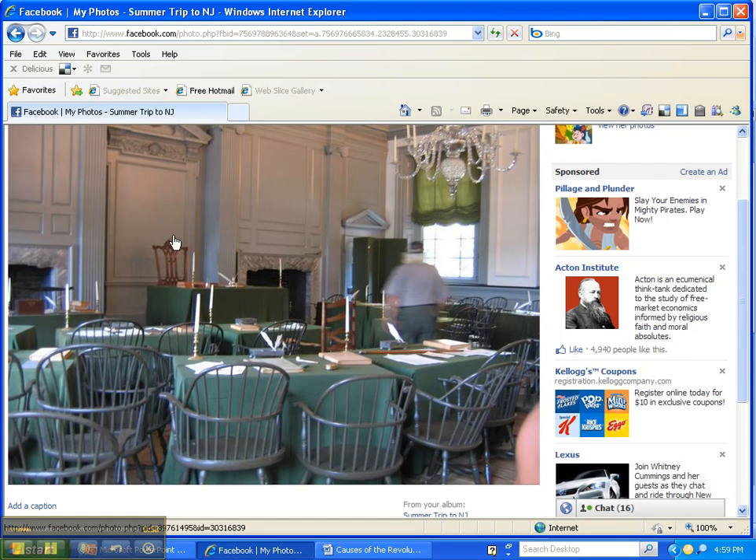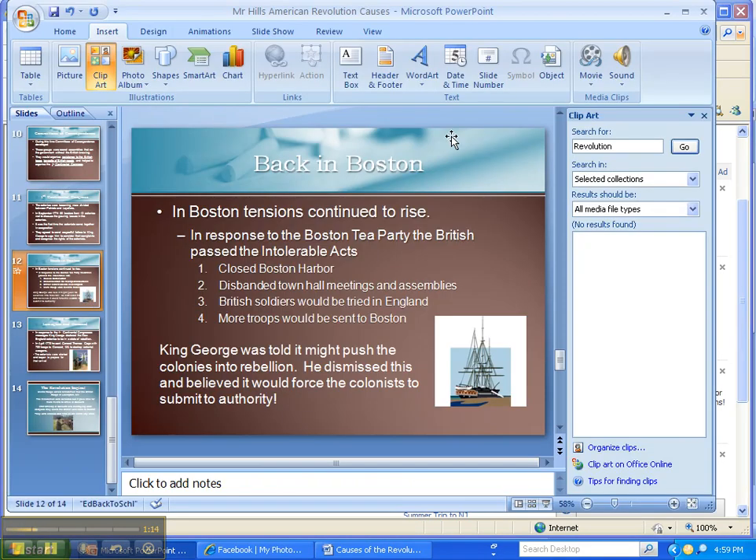Later on, this chair right here is the historic chair — it's where George Washington sat during one of the meetings. It's still there, a very famous piece. Just a little insight as to where that First Continental Congress took place. Sorry about the squirrel moment there, folks — I meant to show you that earlier in the screencast, but I figured better late than never.